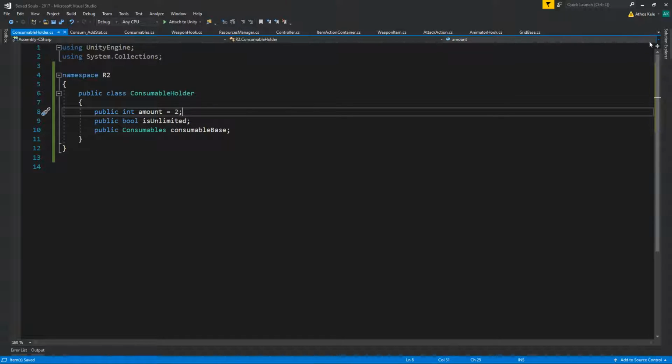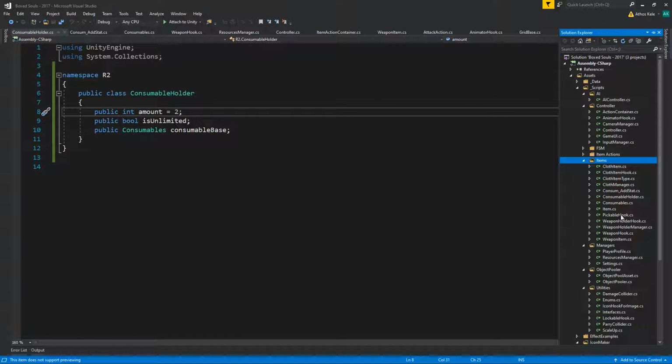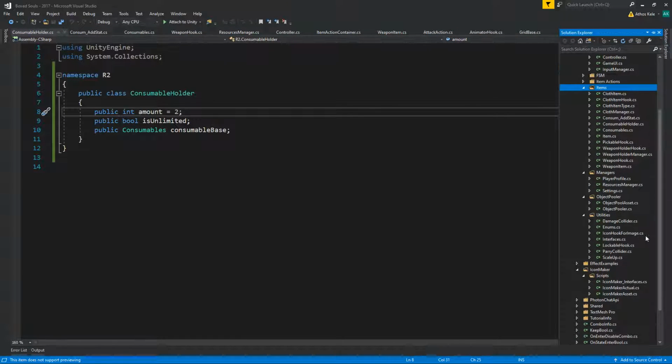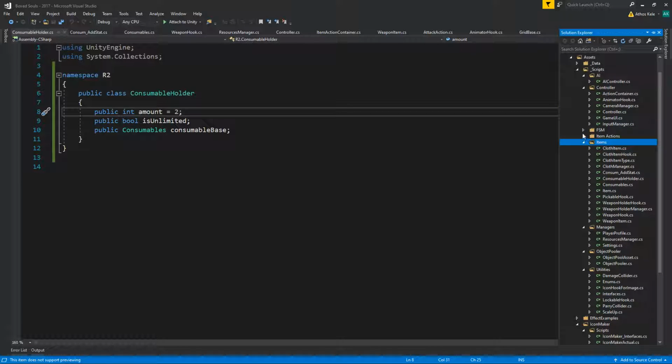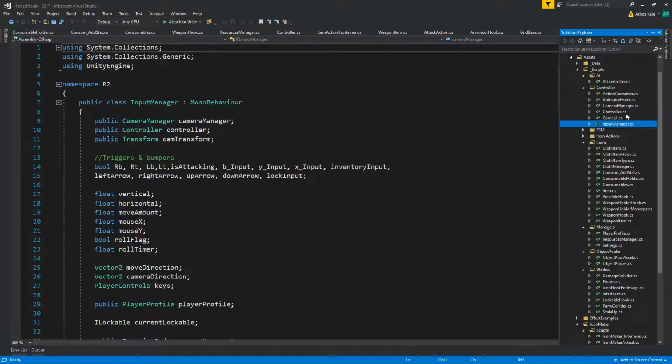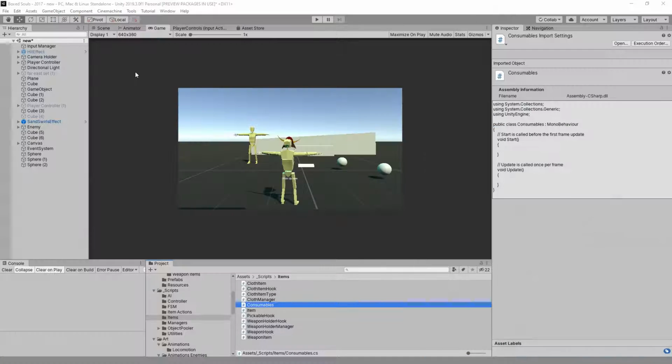So this now is going to go under our inventory manager, the same way our weapons are going on our inventory manager. So let's find that one. Let's see, we have our weapon holder manager, controller, action controller. Let's take a look at the player controller.